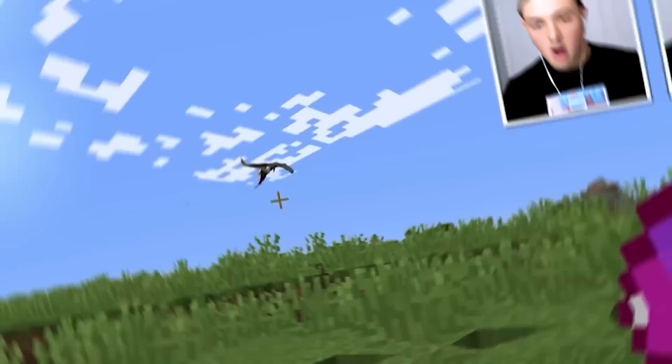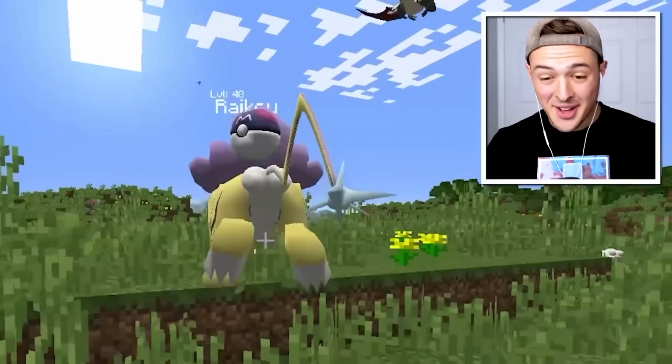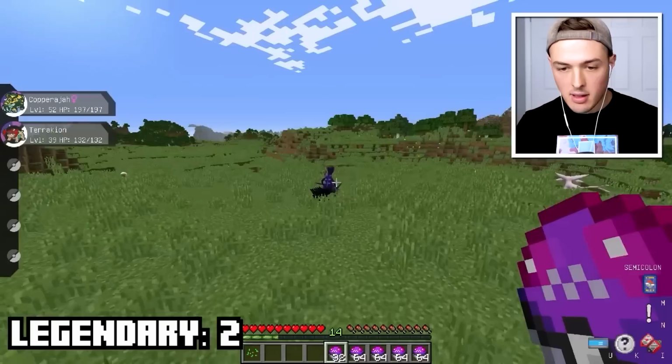We're going to catch as many legendaries as possible. Right now, I have zero. I think he has two. Oh, what's that thing? I think that's just a shiny Charizard. Oh, let's go. We got another one. A Raikou. That is beautiful, ladies and gentlemen. Now we have two legendaries. That looks amazing. However, it is not a legendary.